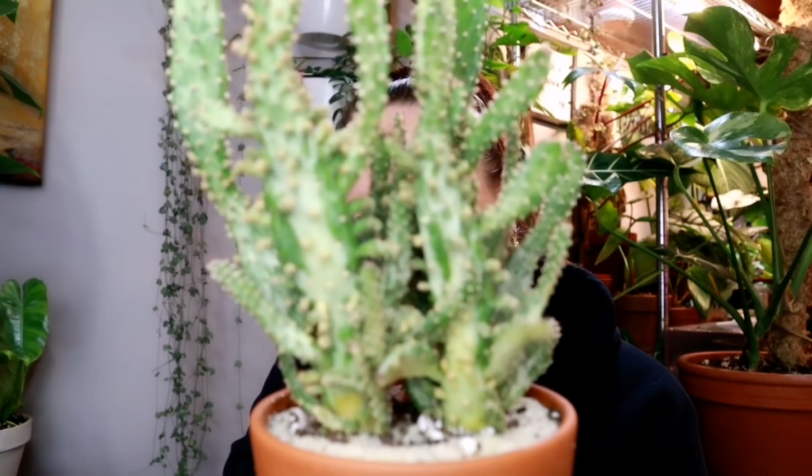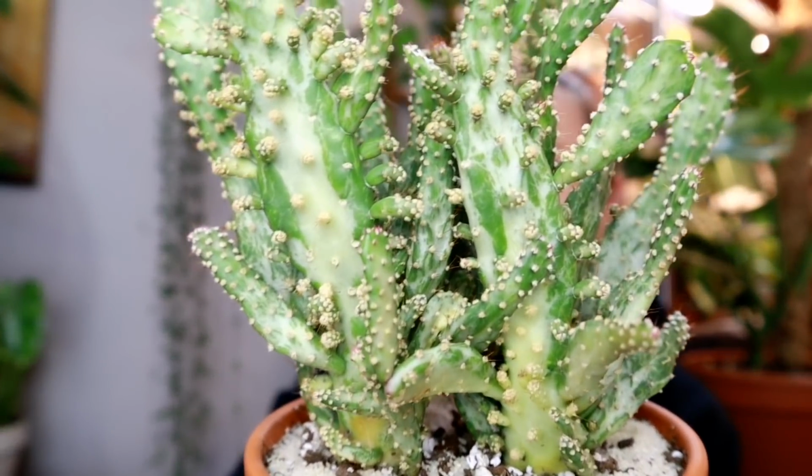This guy actually grows rather quickly. I have a green Opuntia as well, and it tends to grow rather fast. I do have them directly under a grow light, so I'm sure that helps. But yeah, he's kind of cool and quirky, like me. Anyway, that is my variegated Opuntia. I think it's an Opuntia. Tell me if I'm wrong. It's very likely. I don't know a whole ton about cacti. What I do know is don't touch it. Ever. If you're going to repot those, do it with tongs and like 5 layers of really thick gloves.